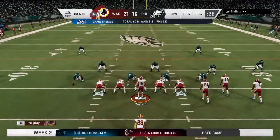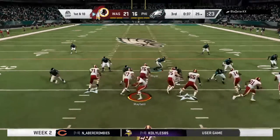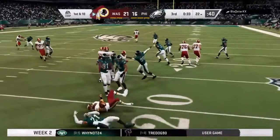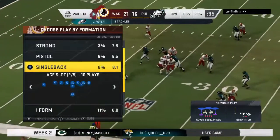Out there ready for this next drive, the Redskins offense. And they're hoping to redo their efforts in the last drive when they got into the end zone. And just think of what it's like now on the sideline, because when you score a touchdown, you have to go over and look at the tablet and see what you did on the last drive. When you scored points, it's a whole lot better view than when you're trying to figure out how to fix things there.